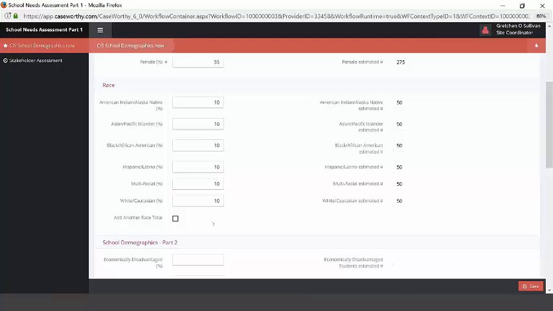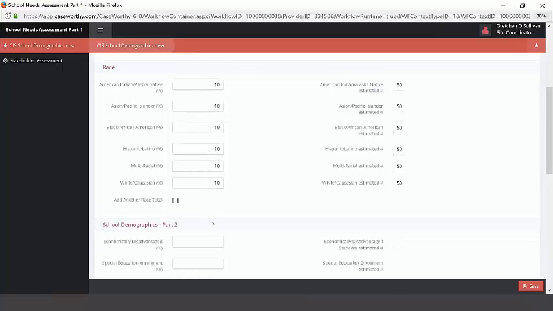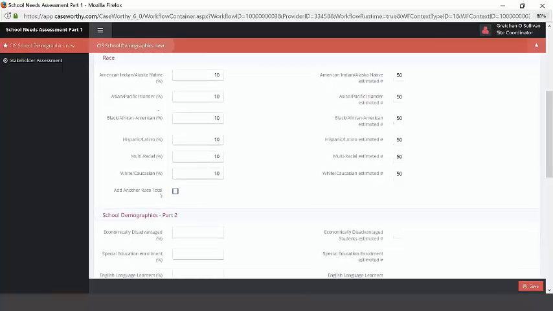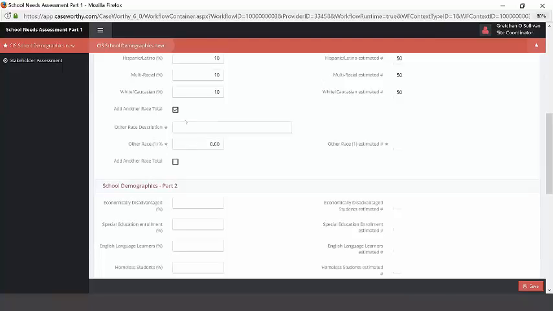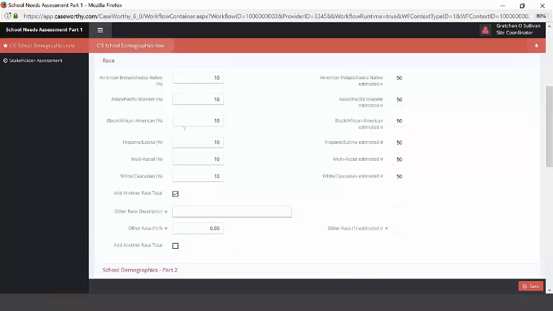Okay, so what am I up to? 60%. You can add another race if there's something else that you track at your particular school by clicking on this checkbox. And you see when you do that, a few other fields pop up for you to say what that race is, describe it, and put the percentage. And then there's another checkbox that appears if you have more than one additional race. But these are our standard options, which you'll probably be familiar with from Legacy System. And I had 60%, so hopefully we're up to 100 now.